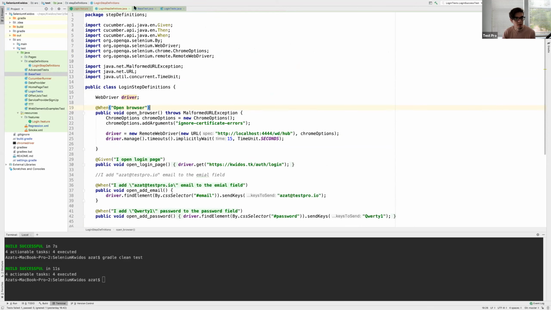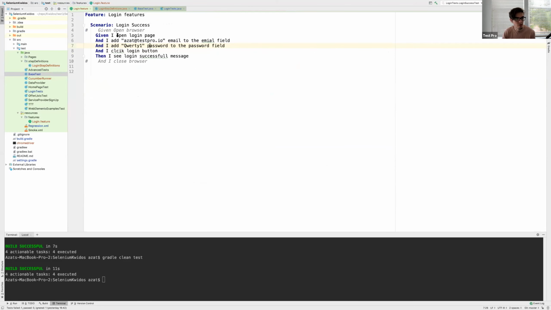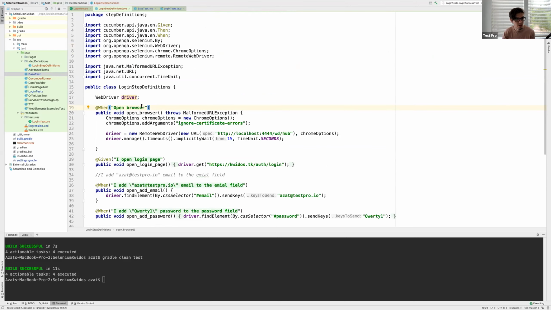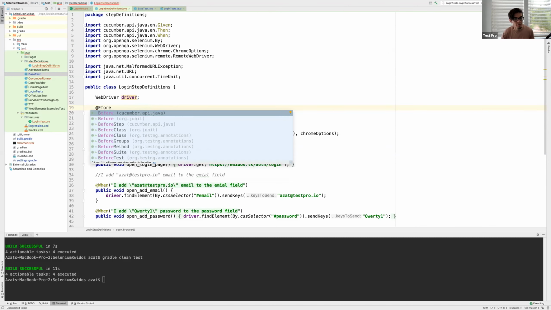So in Cucumber, it's the same thing. You just need to use the before keyword and make sure it comes from Cucumber, right? Not from TestNG. And besides that, you can also define some methods which are going to be before step and after step, right?